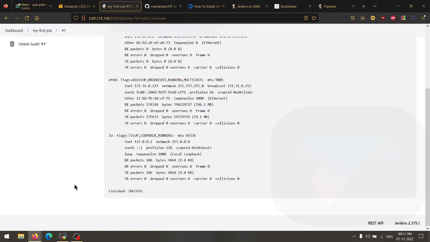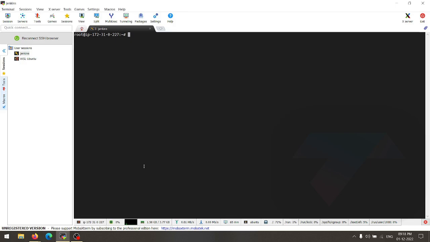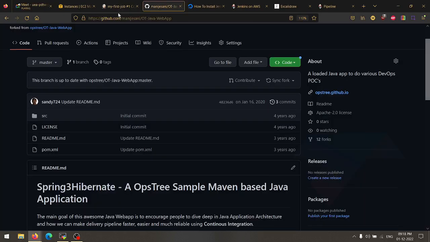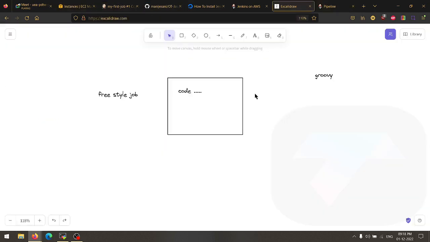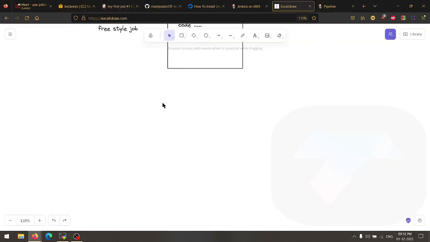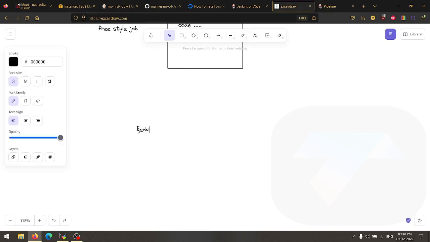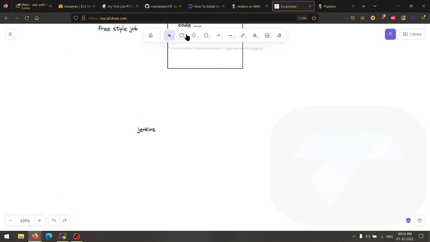So according to this job, there should be a folder with the name test created. Now, where is our folder? Where is it created? Whenever you are creating a job in Jenkins, let me define something. So this is a Jenkins server, this is your server.